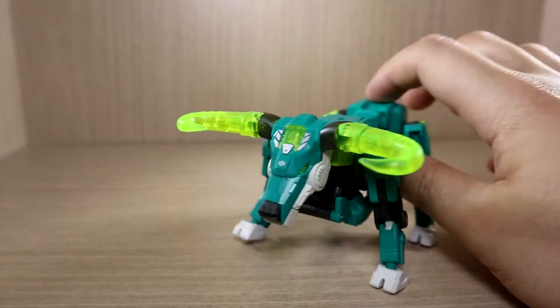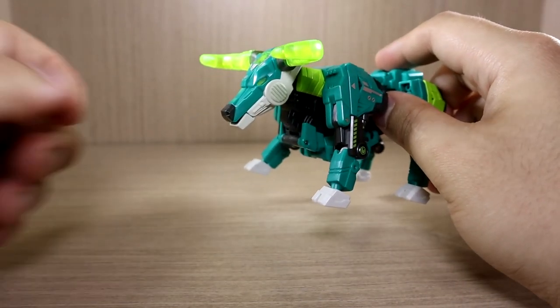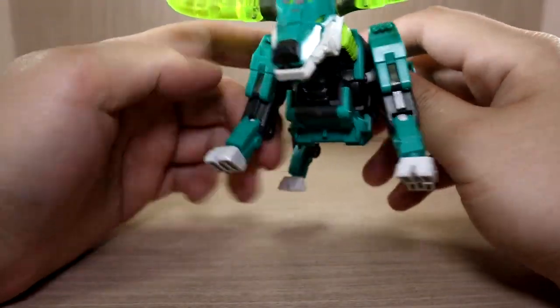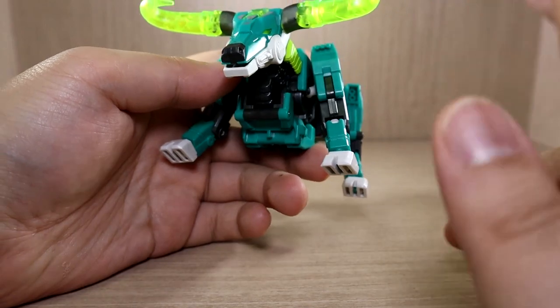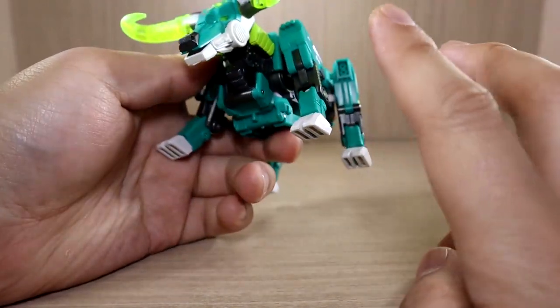But once again, overall, I really like the bull design here, especially the concept where it's called Toxichorn. So I was assuming that the horns were supposed to be poisonous and such. And for those who are not a big fan of this type of horn, 52 Toys did upload an image of a second variant of this.